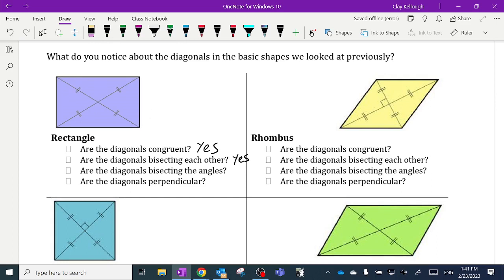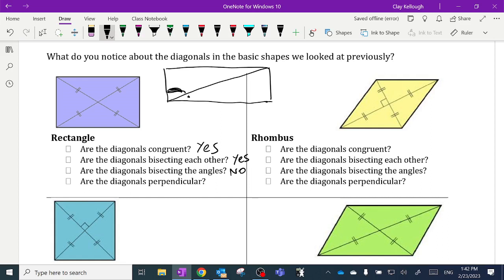Are the diagonals bisecting the angles? Well, I guess I could maybe break out a protractor and measure the angles, but I think I can kind of see it and use my imagination. This rectangle is actually almost a square. What if the rectangle is really long and skinny? Imagine that this rectangle is much skinnier. You don't have to draw this if you don't want to. But now, can you totally see that if I make a diagonal, this angle is way bigger than that angle? Like by a lot. The longer and skinnier it is, the more they'd be different. Does that make sense? So clearly the answer to this is no. The diagonals don't have to bisect the angles.